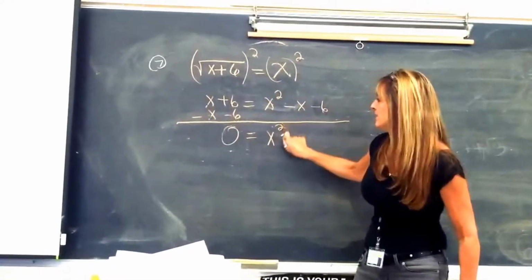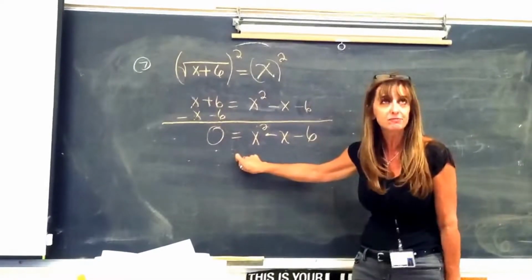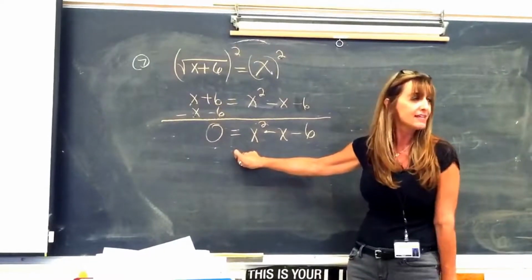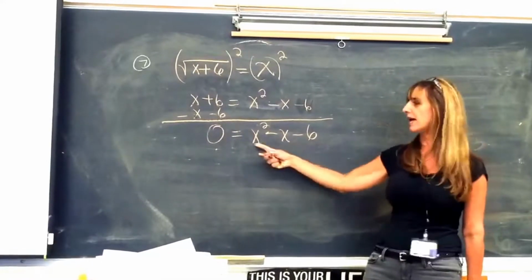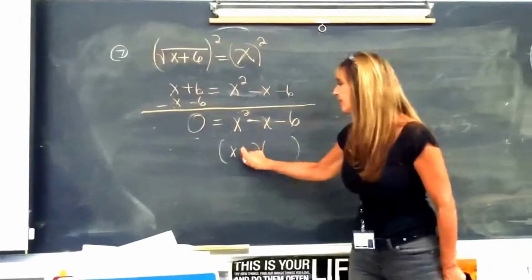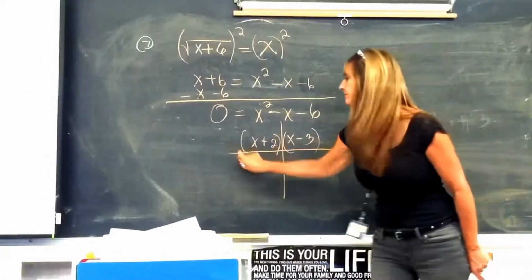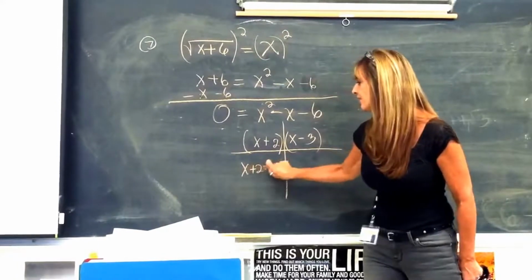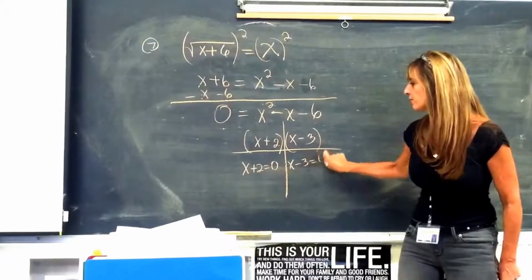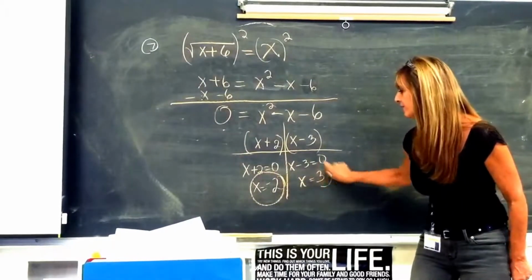And now, once I have the quadratic in standard form, I go MAM, GCF, DOPS, and then T time. What kind of factoring is that? MAM. X plus 2, x minus 3. And then we set each factor equal to 0. I'm trying to rush. And I have a negative 2 and a positive 3.